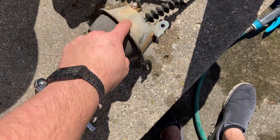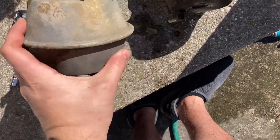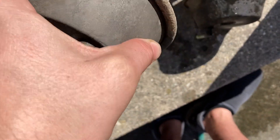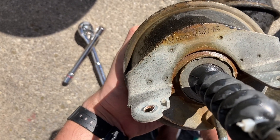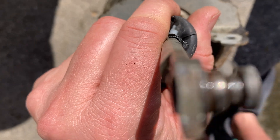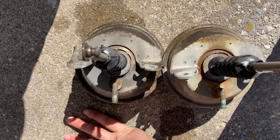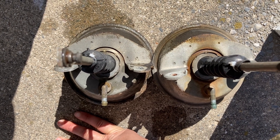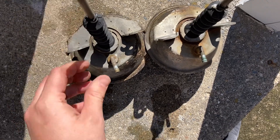Usually along the crimp line they have little pinholes — that's what I've seen. I don't hear anything internally when I shake them, but they're just starting to fail. This one looks really good; I don't see any issues along the crimp line. This is part number D3MB-13A167-AC. Let's see if it's the same left and right — the other is D3MB-13C004-AC. So they are different: one is 13C004-AC and one is 13A167-AC. Just beware — these don't actually rotate, so it's pretty easy not to mix them up.